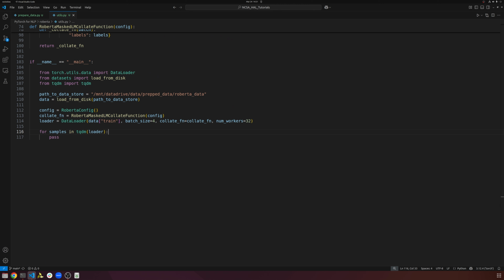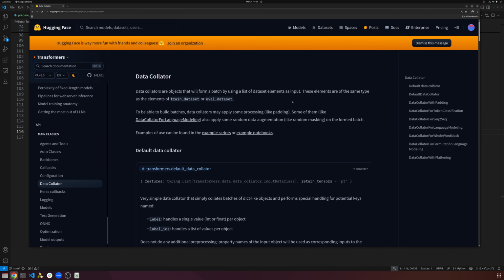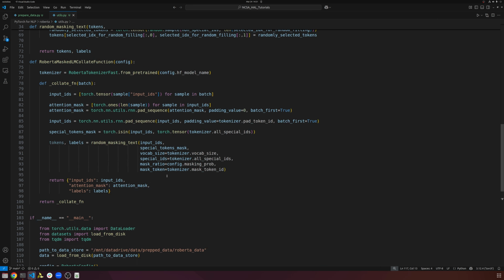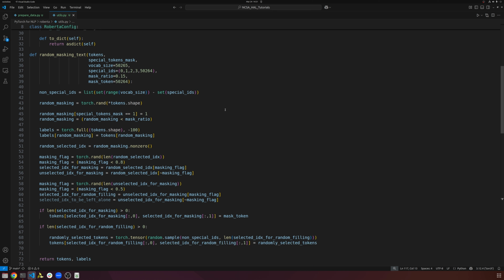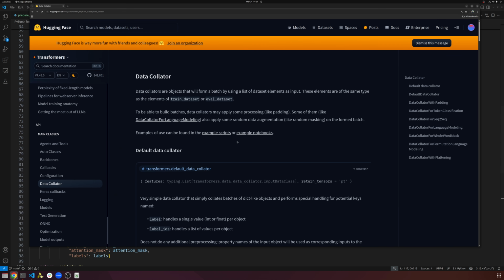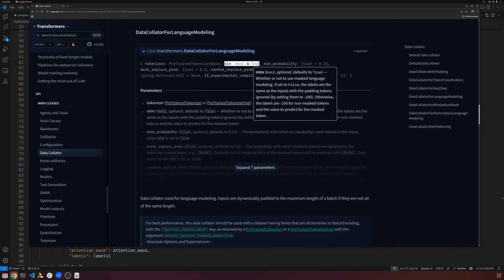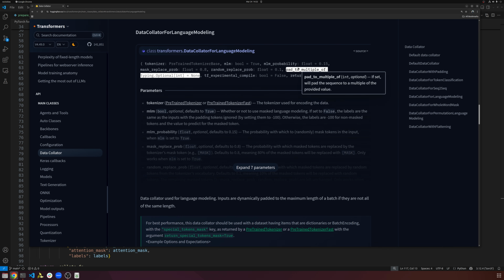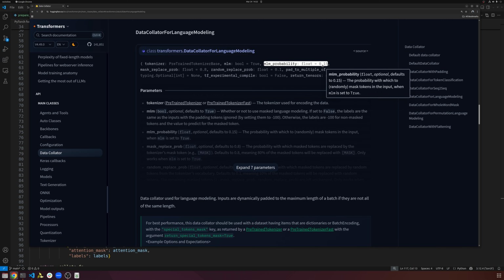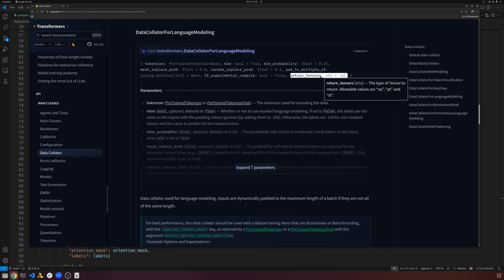Now, as a quick caveat, let me pull this up real quick. Data collator for language modeling is, I believe, what they call it. So in Huggingface, if you don't want to write all this code, though a lot of this code was actually inspired by their code, so this is a good reference. They have a data collator for language modeling right here, where you can provide it: are you doing masked language modeling, are you doing an MLM, what's the masked language modeling probability.